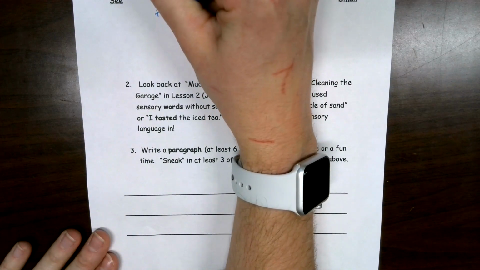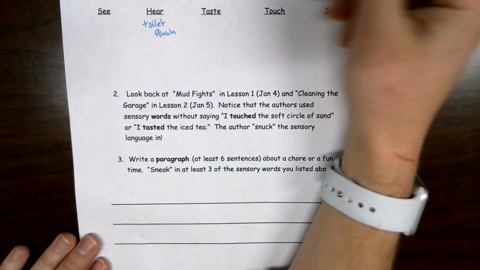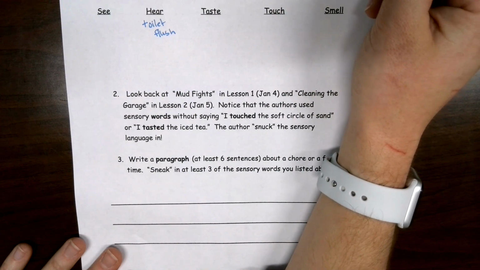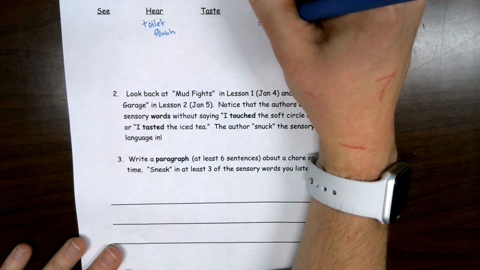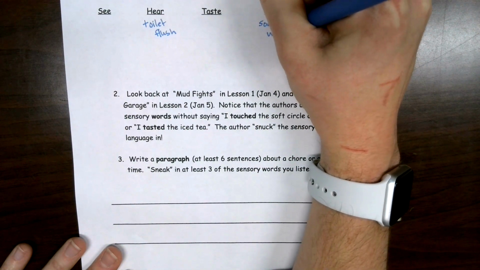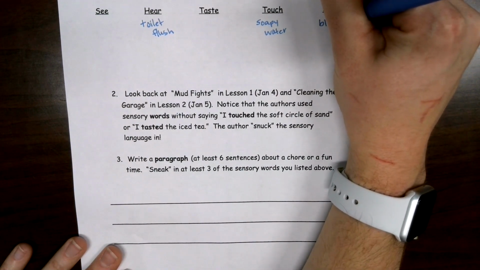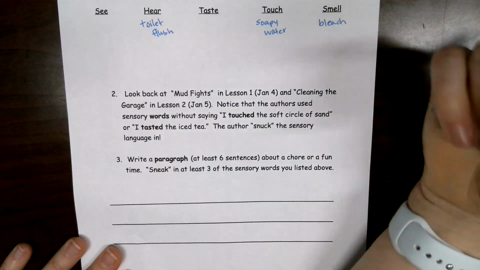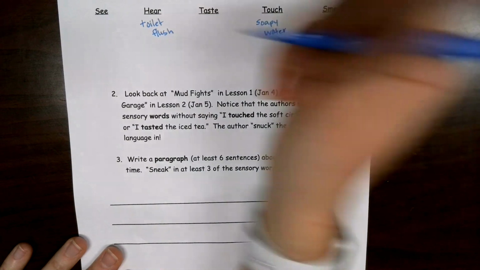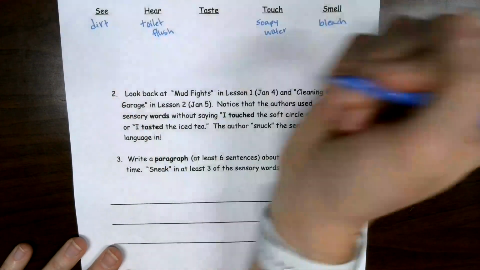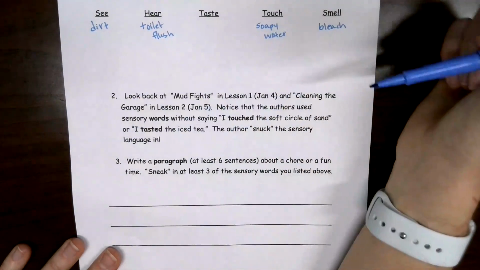I'm just going to give you one example for each of these. Taste, no, not tasting anything in the bathroom. You don't need to use all of them. Touch, the soapy water. Smell, let's go bleach, because you gotta clean, cleaning spray, whatever. And I can say, I see dirt. I don't know, my bathroom's not that dirty, but just describing, okay? So I wrote down, you can do more and do whatever you want.